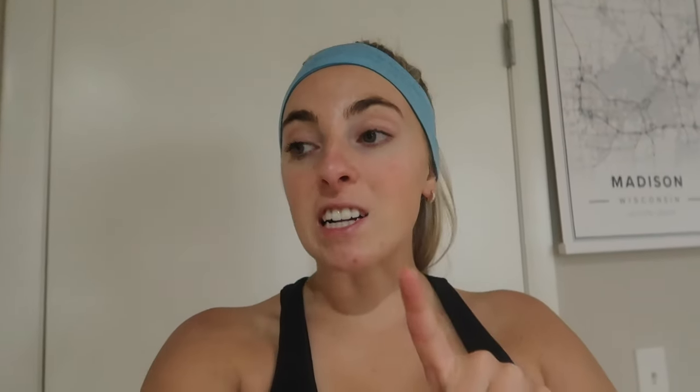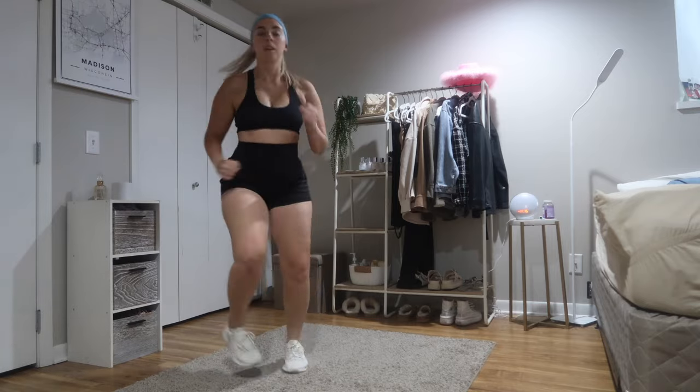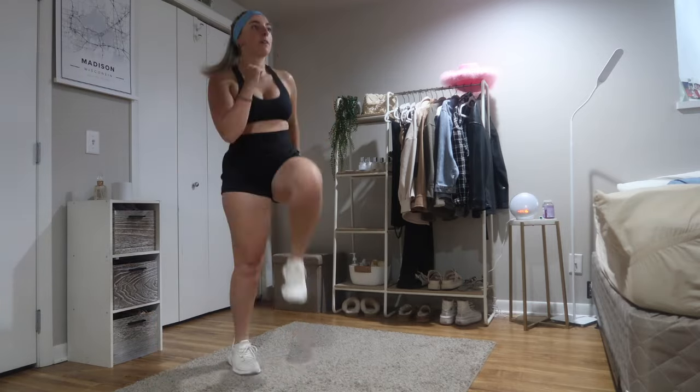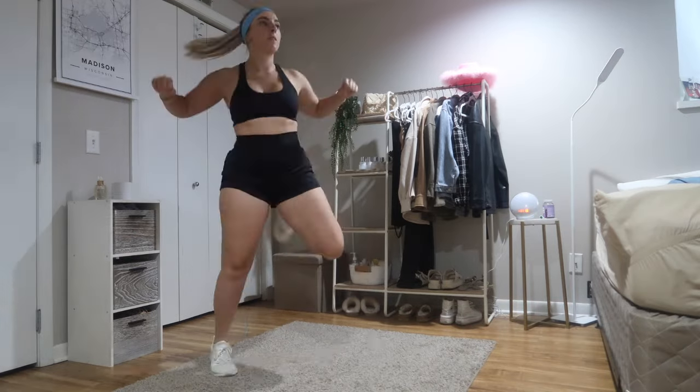She has such good energy — that is one aspect I love. My go-to is the 12-3-30 and I always watch something during it because it helps pass the time. My setup: I have my iPad right here and I'm doing this in my room, with something on the TV to keep me entertained. She leads you and you rotate between 30 to 40 seconds of walking in place, then doing a move, walking in place, doing a move — all in 30 to 40 second increments.